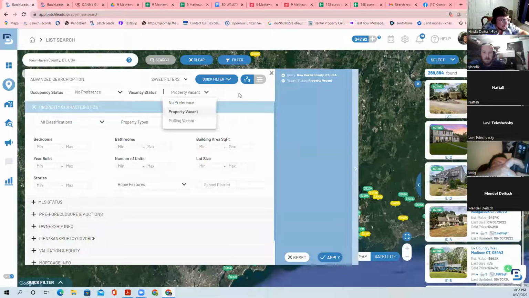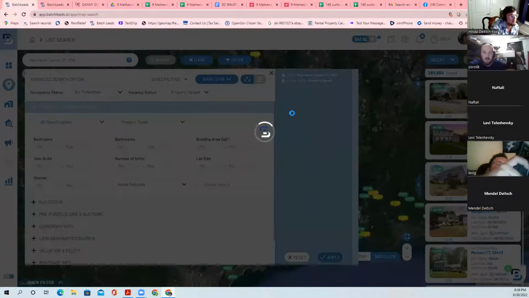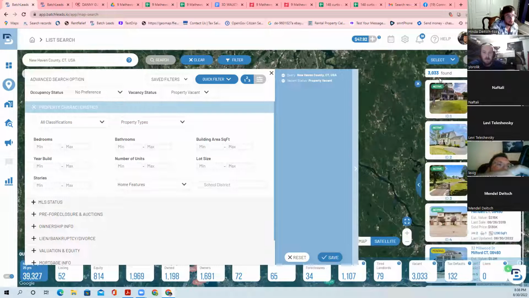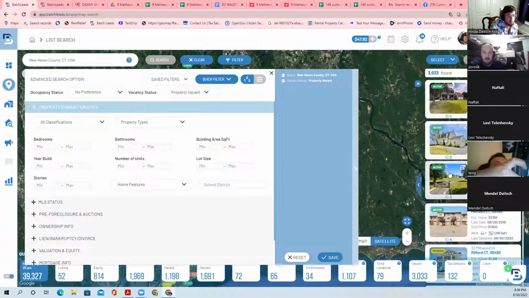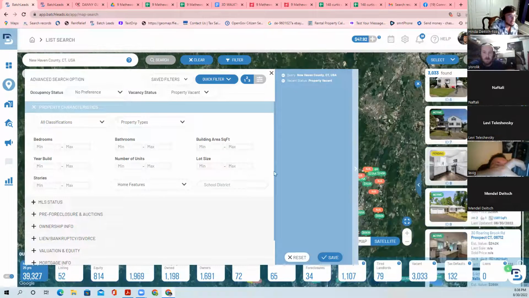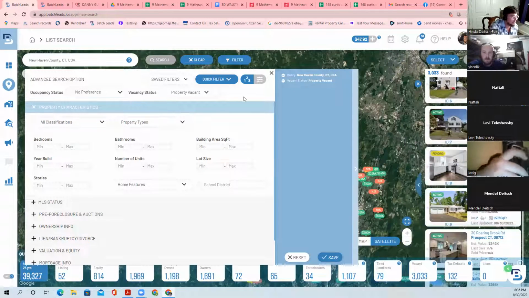So this could be a bunch of houses that are just overgrown shacks, tons of grass and whatnot, or it could be someone's vacation home and they're going to tell you to F off, but you're dealing with that right now. If I apply this filter, I'm now dealing with 3,000 houses. So if you want to call 3,000 people, it's a lot easier. It's a lot simpler. Also, you're going to scroll through them and get rid of the ones that look really fancy. So this is one pressure point: that it's vacant.